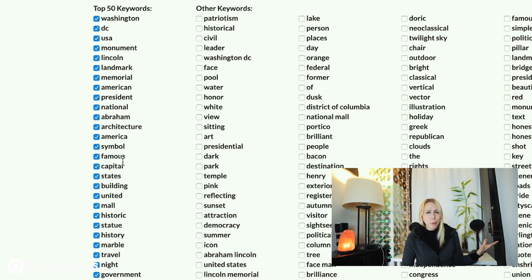You get the point. So it's a good start, but what I would do differently here is I wouldn't use the words national and mall as 2 keywords. I would actually just put national mall as 1 keyword so that I can have a little bit more space for some other keywords, because the more the better. So there are also some other websites similar to this one. I'm going to link to a few of the other websites that people have left in the comments in the description below.